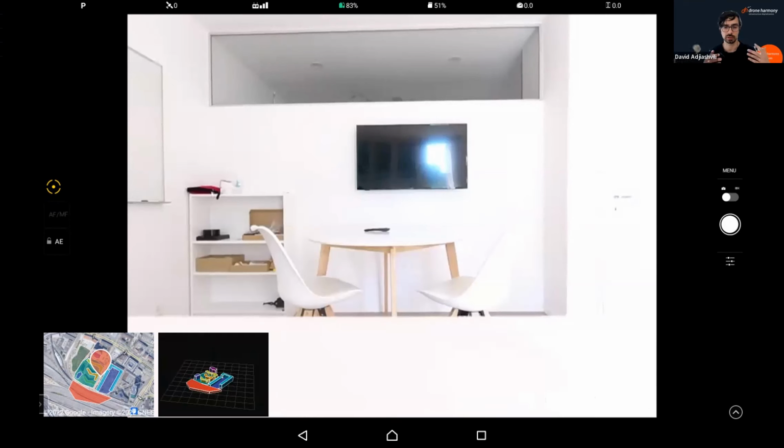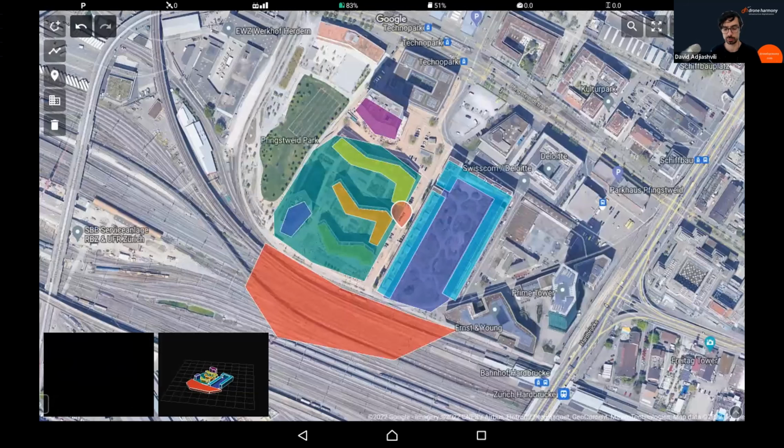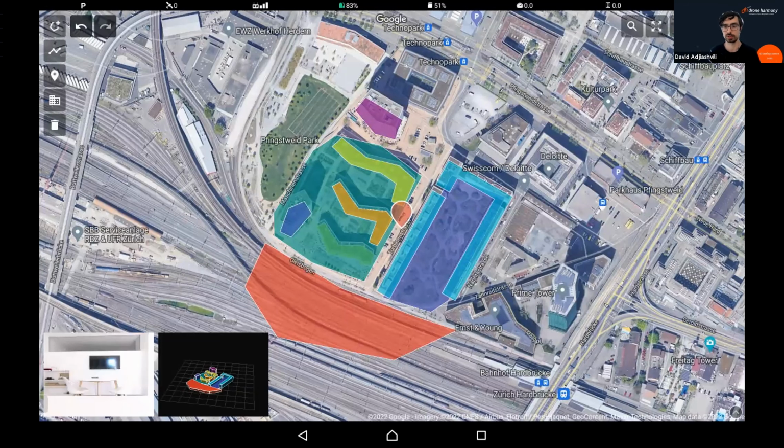And whenever I want to increase one of the three, I just tap on the corresponding one and it becomes the main view. The other two snap back to the bottom left part of the screen. Of course, a lot of what you would expect to appear on the screen does appear on the screen. On the top, we have the telemetry bar that tells me all the information about the health, the current state of the drone, battery level, number of satellites. Of course, I'm in the office, I have 0 satellites right now, etc. So this is kind of the state that you should expect when you connect the drone.